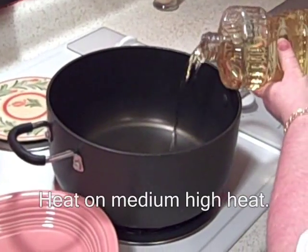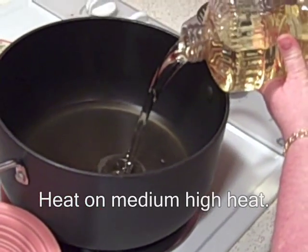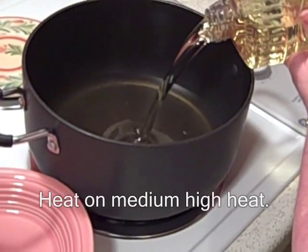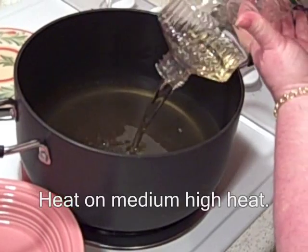But like this. So you want to pour in the oil. I'm going to pour in about 2 inches, because you don't want it to overflow once you put the shrimp in. So I'm just going to pour this whole container.